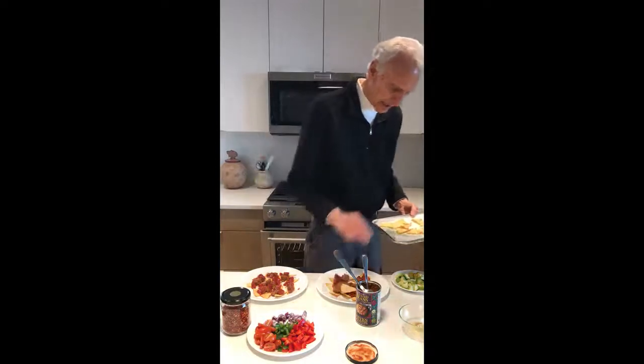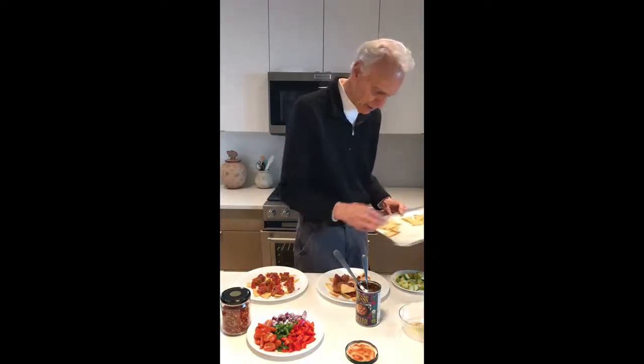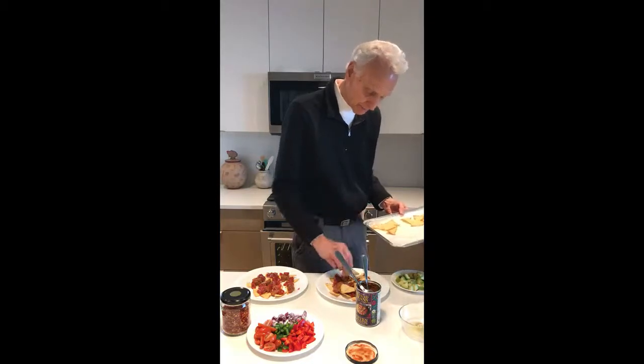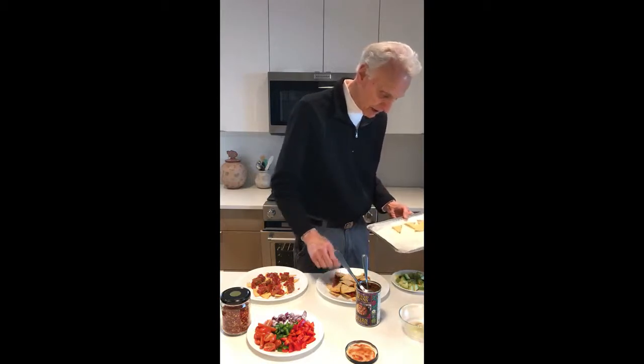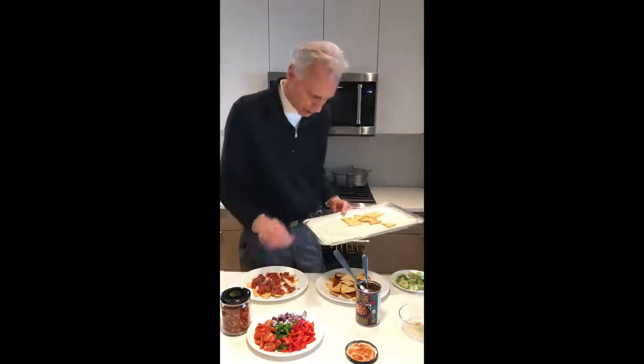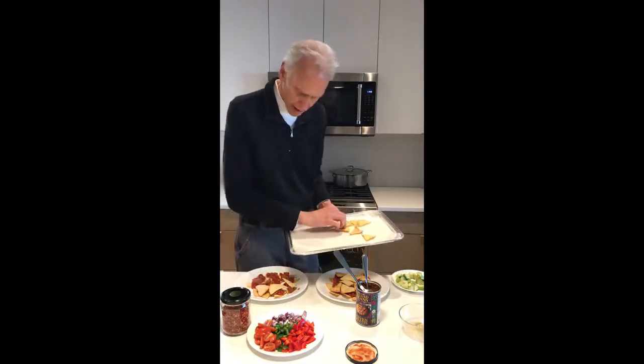So now I kind of hide that first layer with another layer of chips. So I can get some more on there. Well, that looks like enough chips to me, though. Yeah, it looks like it's going to be just fine. Yeah, it's perfect. But it is less than we usually use. It's usually a few more. But these will be fine.